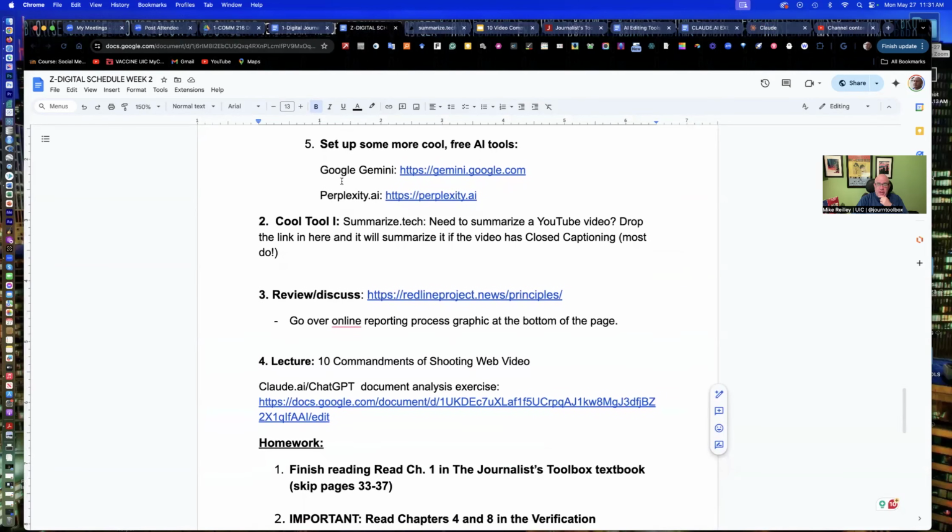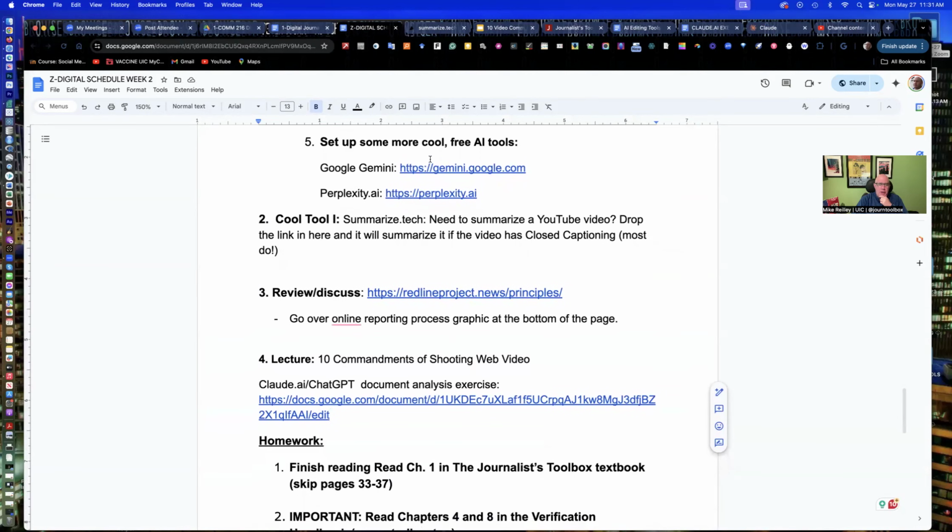Some cool tools to set up between now and next week. Google Gemini, which is another large language model, like we had you set up Claude and ChatGPT. We're going to use Claude a little bit today in class. And also Perplexity AI. Perplexity is one that I've become a big fan of because it not only uses large language model research, it also will go out and search the web for information.